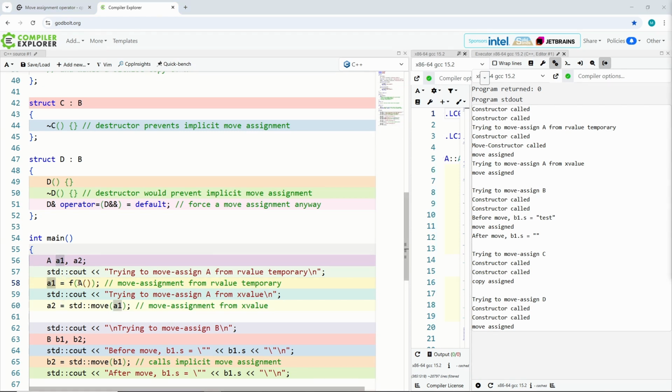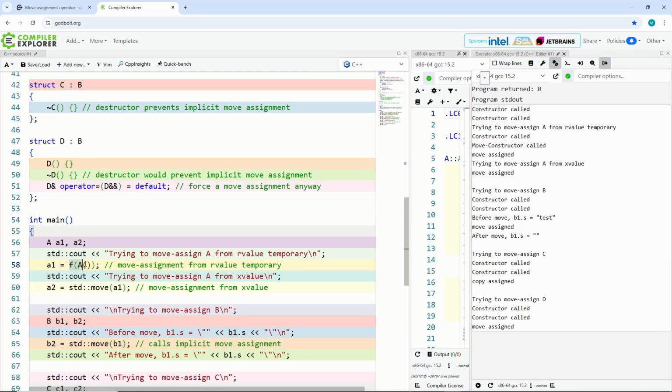And important here is, again, we are trying to assign this temporary object to A1, which already exists. So we are not trying to assign this temporary object and create a new object A1, because this is again the difference. That's why the move assignment operator can be called if the requirements are met. So we learned so far that this one is a temporary object and we try to assign it to A1.